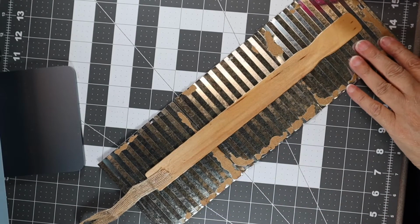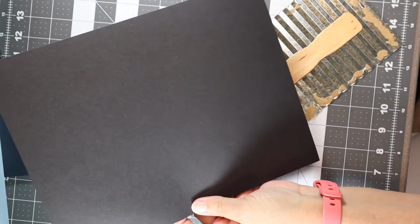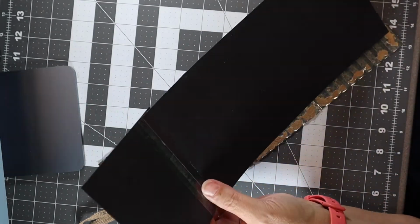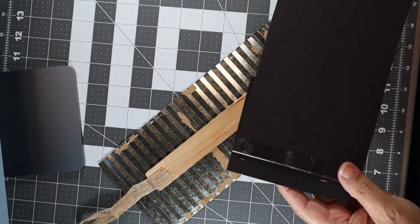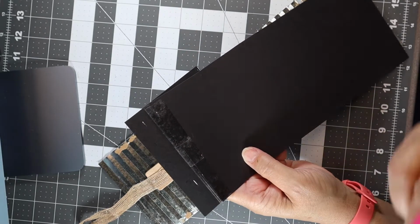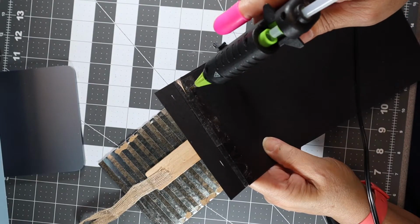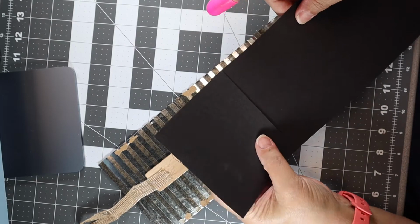Now all of this is not real pretty. So what I did is I took a piece of black cardstock just like this, and I cut it down into two pieces where it's long like this. And what I'm going to do is, I've got it taped right now, but I'm going to put some glue right here, because I want to make sure this stays together. And then I'm going to close that up on there just like this.